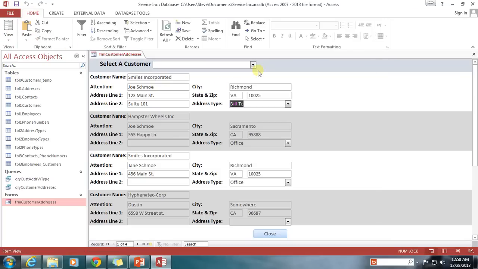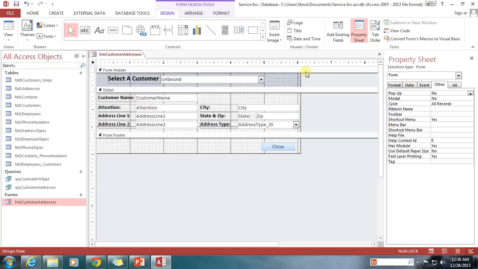I'm going to go ahead and view it and just make sure that it looks how I want it to. And sure enough, it's alphabetically listed, and we don't see the ID value. We just see the name of the company here. Obviously, if I select here, it's not doing any filtering yet. We've got a lot of work to do still to make that happen, but we're definitely well on our way.